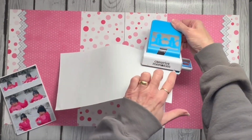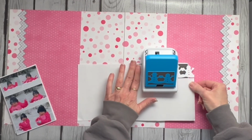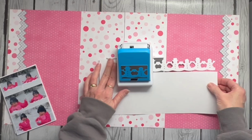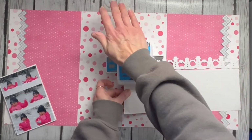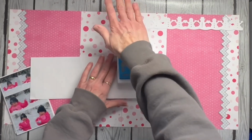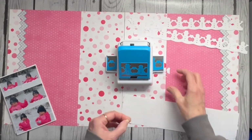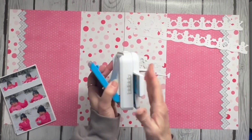Now, the Snow People one is one where you've got the black lines on the front. You line up your black line, punch, and cover. And you just keep covering until you get to the end of your paper. I'm doing this on white because it's going to go across this pink area. And I felt like this would be really pretty and would really stand out against that pink. So there's one. And let's do one more. I am doing this out of a cover sheet. I didn't necessarily need the thickness of a piece of cardstock for this, so I just did it out of an old cover sheet. And we'll start with those 2 and then see where we end up.